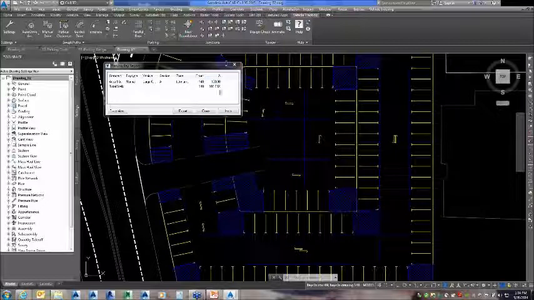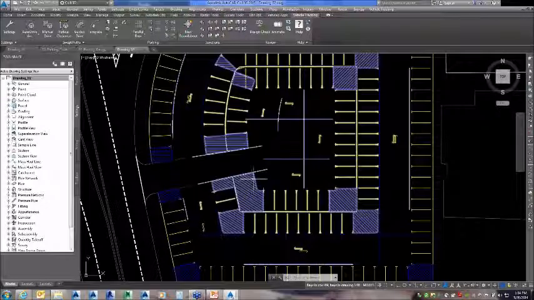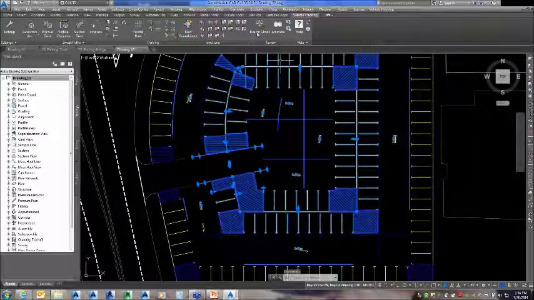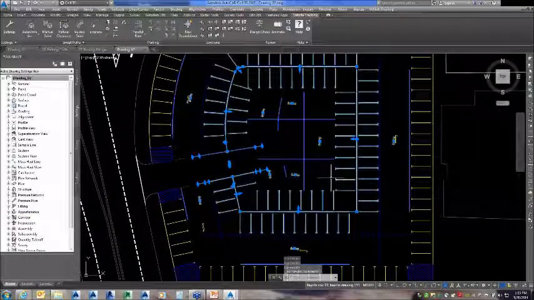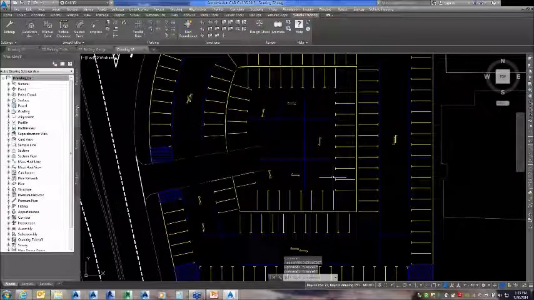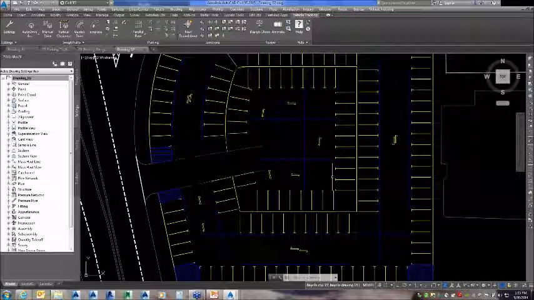And again, you can manipulate and move these around. I'm really doing some quick stuff here. So if I wanted to, I can go ahead and select to edit that parking row or edit parking bay. So if I go edit, and then I can go ahead and select my end islands, select OK. So now I don't have those end islands. Anything that you want to be able to do in terms of manipulating and modifying, you can do easily with this easily accessible interface.